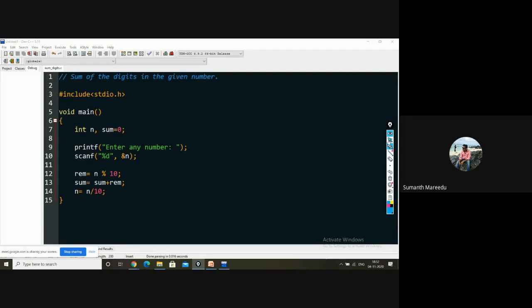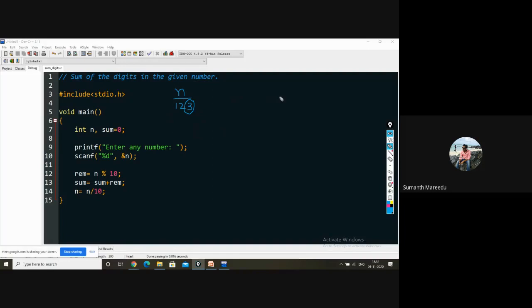So for this task, suppose I am given the number 123. Out of this, I can do 1 plus 2 plus 3, or 3 plus 2 plus 1. Anything is fine, right? It is easy for me to identify the last digit in any number.